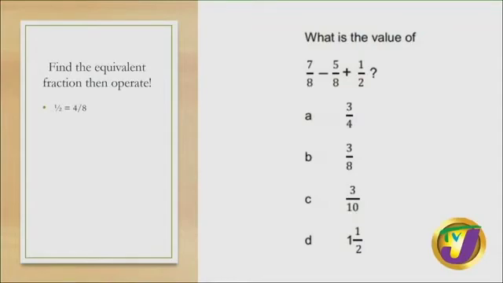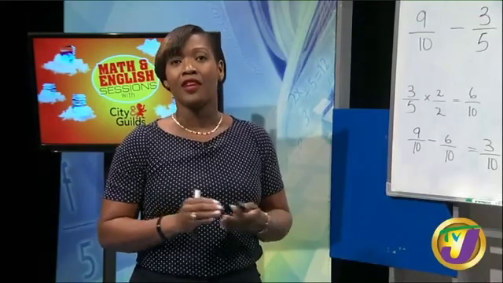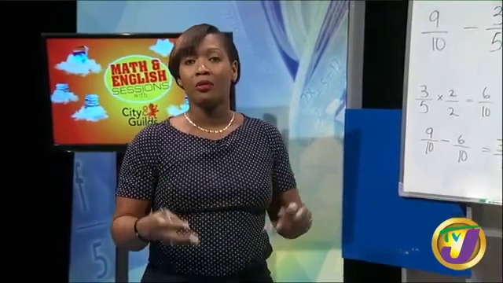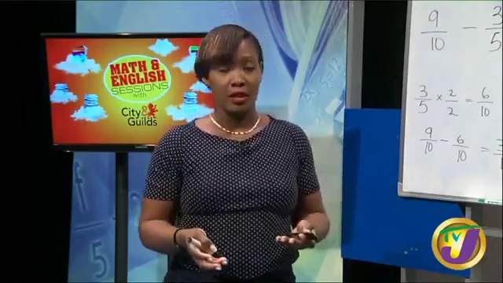So a half is the only one that is not represented in eighths. But by now you should understand what a half looks like. If you have 8 parts in a whole, what is half of 8? Exactly. A half of 8 is 4. So if you want to represent a half in eighths, it's pretty much 4/8 because it's half of the amount of things that you have cut it up into.